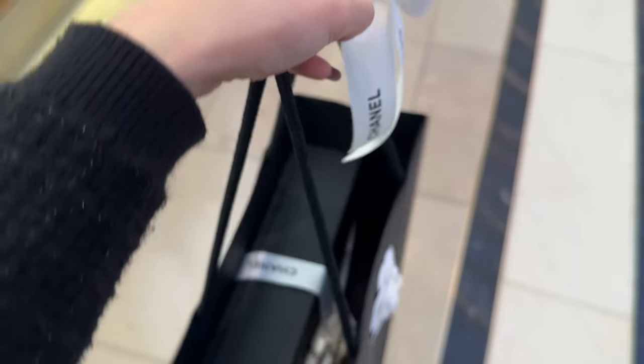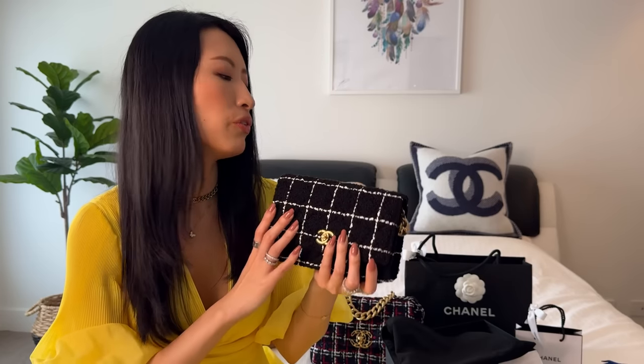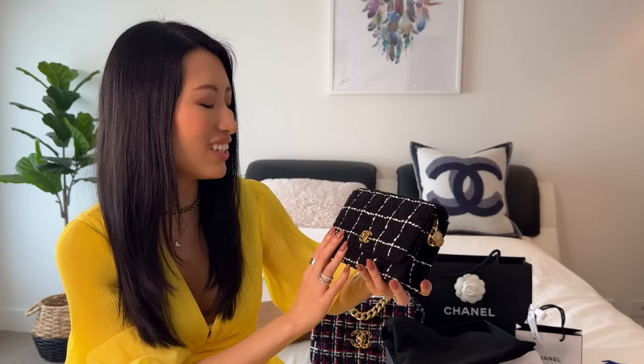So what did you guys think — did I pick the correct bag? I think I did, because even though the pink tweed is pretty, I don't think it's for me. It's just a bit too girly and a bit more busy. I prefer my tweeds to be more classic and simple — so this one is just perfection in my opinion. What do you guys think about the denim sling bags with the camellia and chain detail? I think my mom didn't really love those, which put me off a little, because if she doesn't like something it's usually not worth getting. So I decided not to get those shoes — if they had a black and white one it would have matched this bag perfectly.